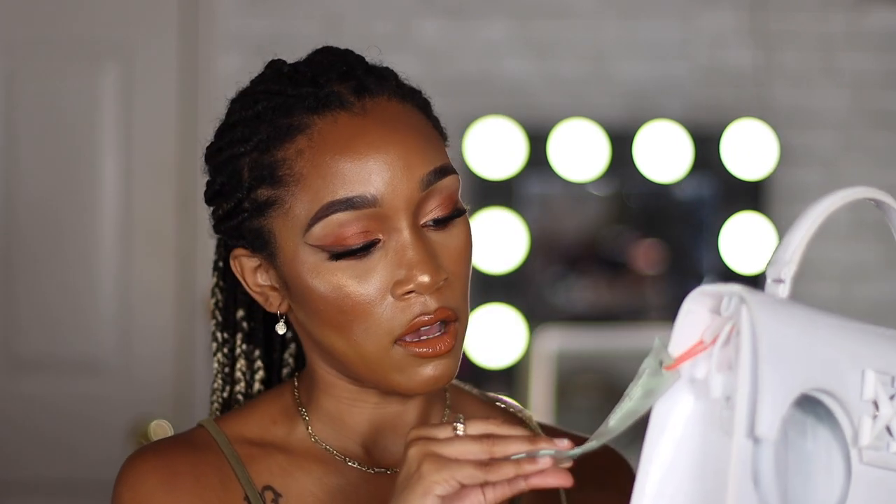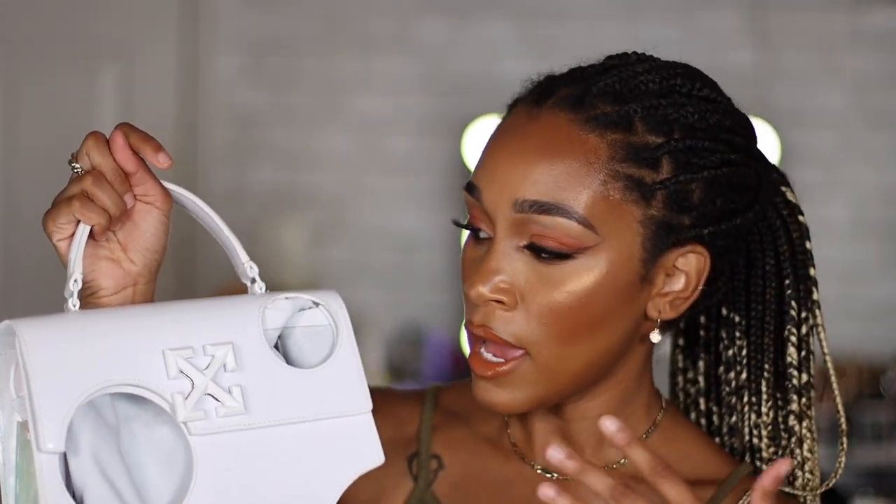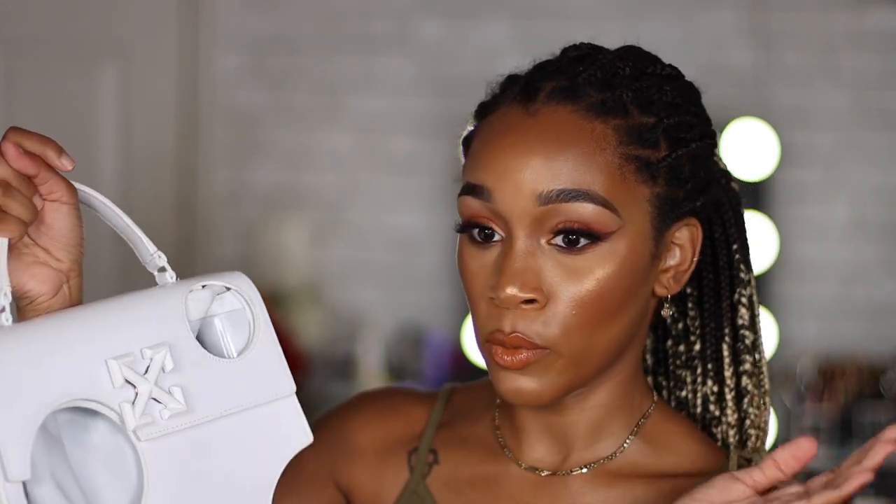I do still have these little Off-White tags on it — I don't know how to take this little orange thing off and I feel like maybe it's not supposed to be taken off, so I left it alone. This bag is also really easy to clean. I can't tell you how many times I've gotten foundation on it. I know white bags can definitely be tricky, but it's a very smooth leather and super easy to clean — I just take a Lysol wipe and wipe it down. It's no hassle when it comes to cleaning the bag.